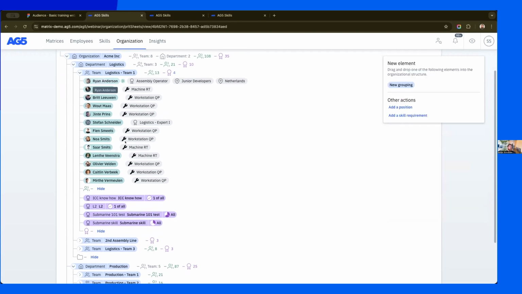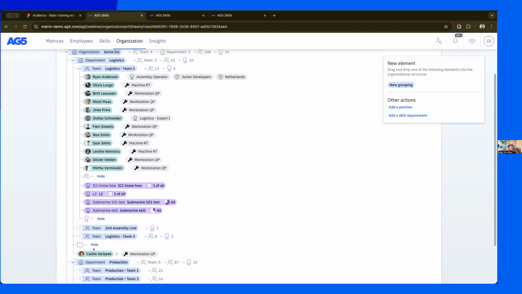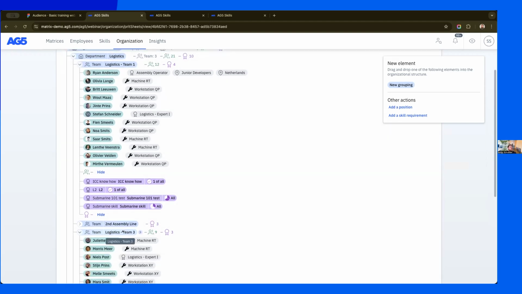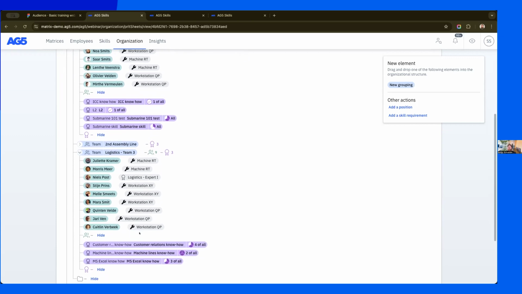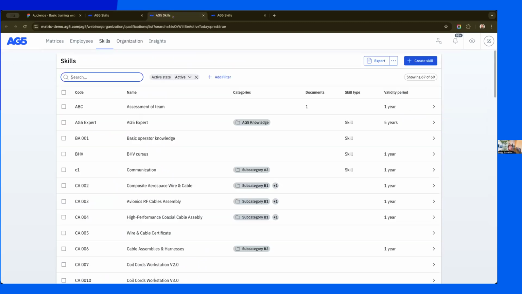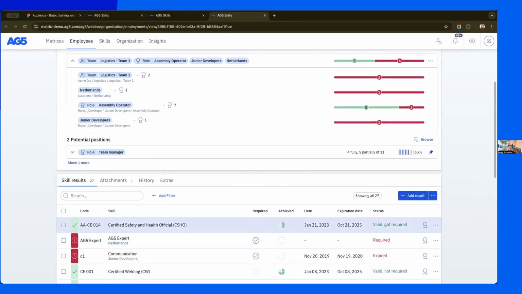If Ryan at some point, or let's say if Caitlin wants to move from team 1 to team 3 or team 2, again, it's simply drag and drop. And then all of a sudden, Caitlin is not part of the overall team 1, but she's part now of team number 3. And this also means that she might have all of a sudden a different set of requirements. But again, if she was already proficiently trained in those skills, she will keep those skills on her portfolio page. Then it's simply shown as valid, but not required anymore, like this one, right? So here the skill is still valid, but it's currently not required anymore.